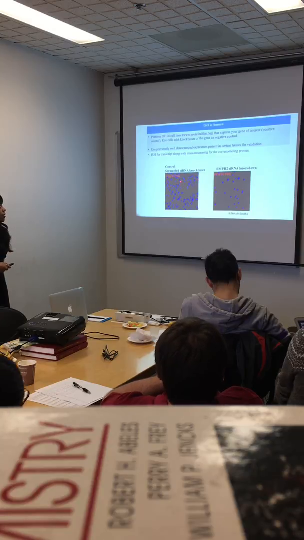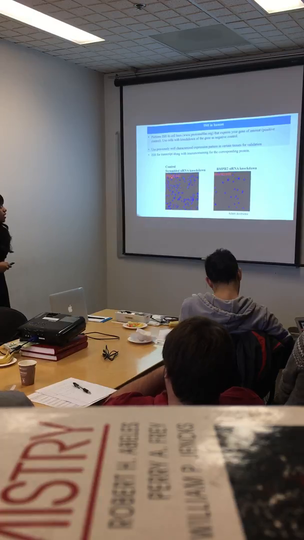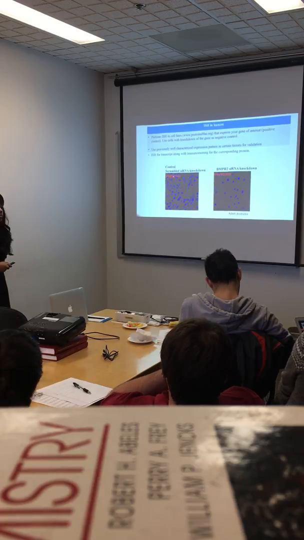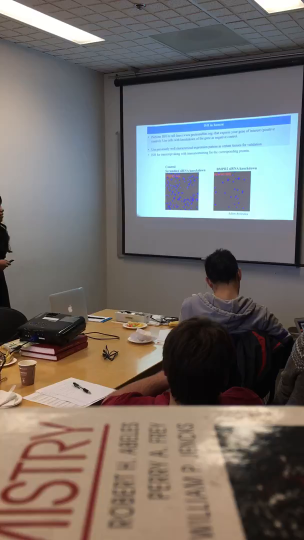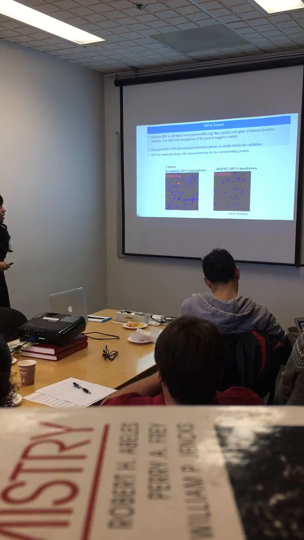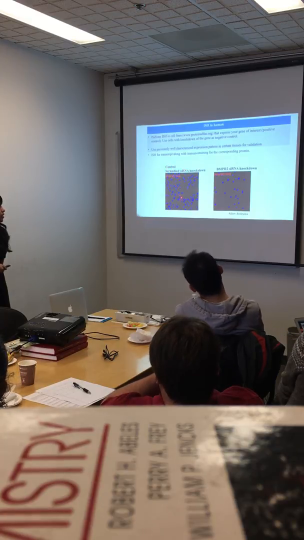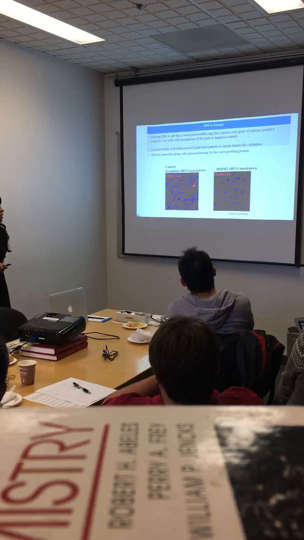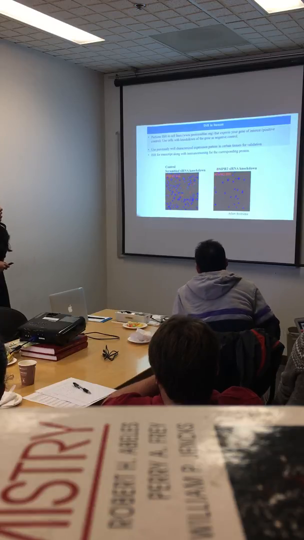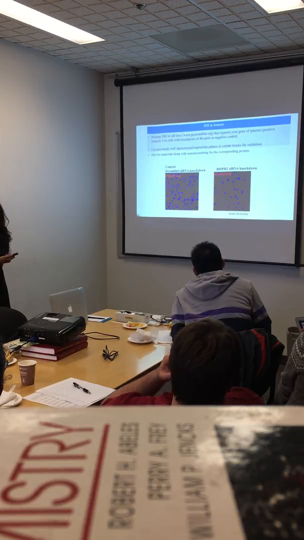So this is an example where the in situ was done for BMPR2 in a pulmonary endothelial cell line, which is known to express this gene. This is a control where there is a scrambled siRNA knockdown, and you can see puncta for BMPR2 as expected in these pulmonary endothelial cells. And when you do the actual knockdown of this gene, you see that there is no signal in here. So this is again one way that you can validate.